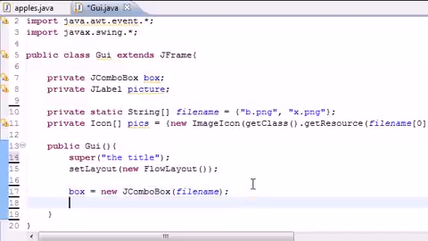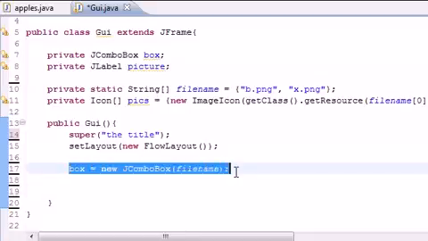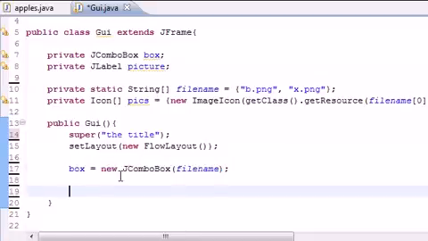So now let's go to the next line. What can we do after this? Well, we have this drop down box just chilling here right now. What we want to do is add some functionality to it, and we do this by adding an item listener. Actually, I'm going to do this in the next tutorial, since I know I'm going to run out of time in this tutorial, but here's an overview right now.